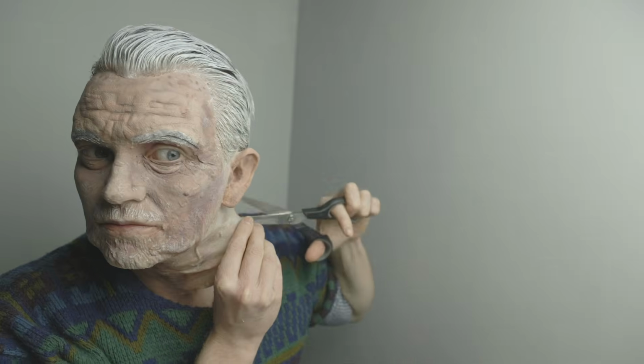So after about 4 or 5 hours to get ready and 1 hour of filming, it was time to take it all off again and get back to normal. Now the first thing I could do was to carefully pull the liquid latex off just by hand, and I found that I didn't actually need any adhesive remover to do this. However, you should go slowly doing this if it's attached to lots of different prosthetics.